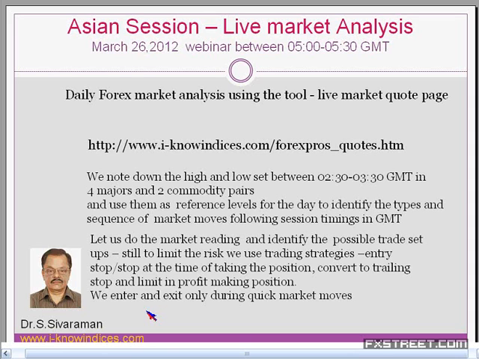So it is not necessary that we alternately become bullish and bearish or develop a bias towards the market. And keep in mind that the players create the market sentiment and act against the traders. So what we try to do is, whenever they make a quick move in the market, if they make a quick drop, we try to buy. When they make a quick rise, we try to sell.